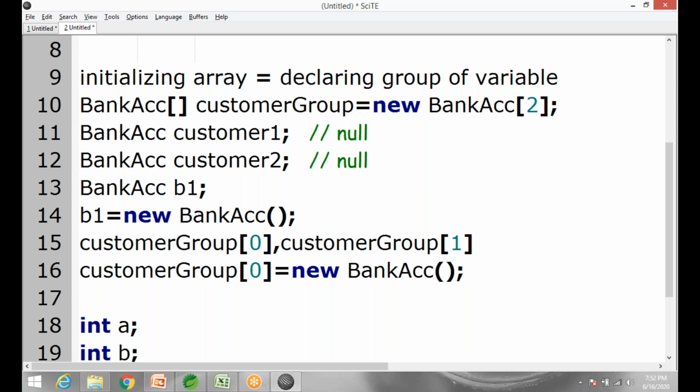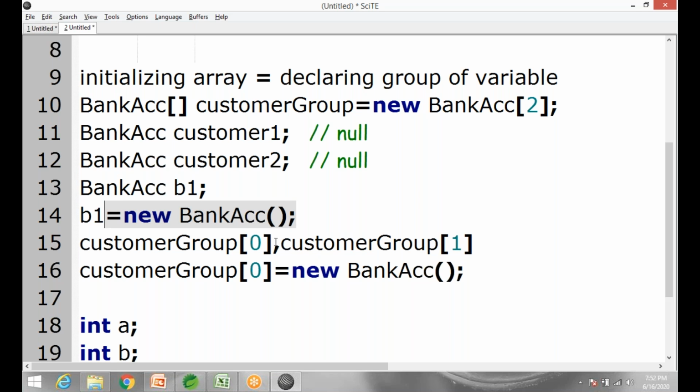Remember, this is a group of variables. Rather than declaring 2 variables individually, all I did was do that in 1 line. Rather than declaring a million objects like this, I will do that in 1 line. If you just declare the variable, you can use new and initialize them.